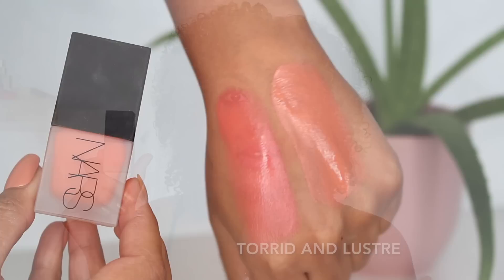I love the idea of cream blushes and liquid blushes. Last year I got into a lot more cream contour, cream highlight, and cream blush, but I never find myself reaching for them — except for the one from NARS. This is the NARS liquid blush. You're getting a ton of product here considering how little you need to use, and it's actually so user friendly. My issue with some cream blushes is they're hard to blend out, but I like this with my fingers, with a sponge, or with a brush. I find a sponge is my favorite. You only need a tiny, tiny bit — you dab it on your cheeks and it blends out beautifully. I'm pointing out the shade Torrid today.